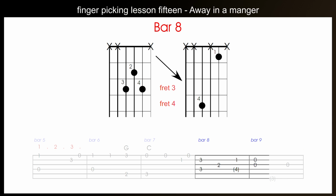Breaking down this section then, you'll notice that the first shape isn't a difficult shape, but it's a slow shape to get, so it might take some practice to speed it up. The second shape is the big reach, and I find a lot of people end up with dead strings trying to reach from the 1st fret to the 4th fret. And if you find you have the problem where you find it difficult to reach the 4th fret, then you can just ignore it and just play the 1st fret on the B string, which is a C.